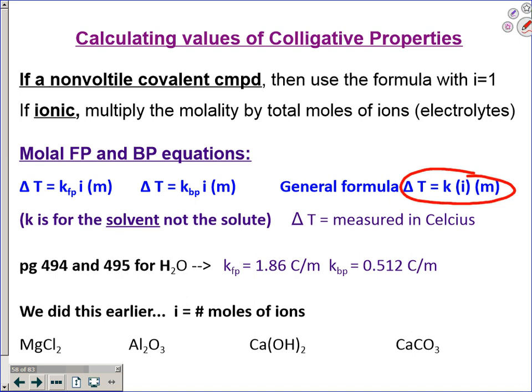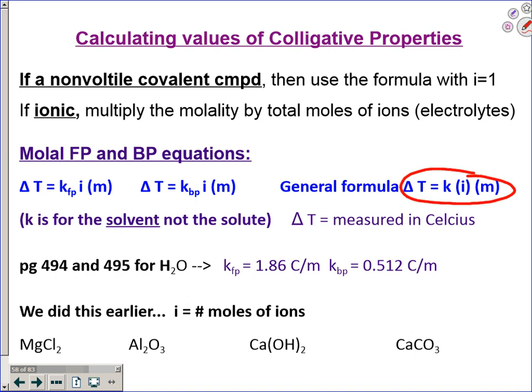So this is the slide that you should be referencing for any of the problem set questions that regard freezing point depression, boiling point elevation, things like that. So I'm going to do an example. We won't get to all of our examples today, which is fine. We can do the rest of them Monday, but you'll have a good start today. So basically we have this theory that if you put in a certain number of particles, the freezing point can be depressed by a certain amount, the boiling point can be elevated by a certain amount. But the number of particles really does matter.